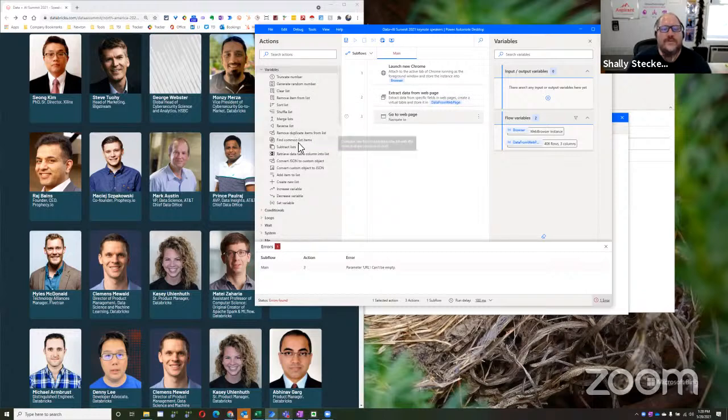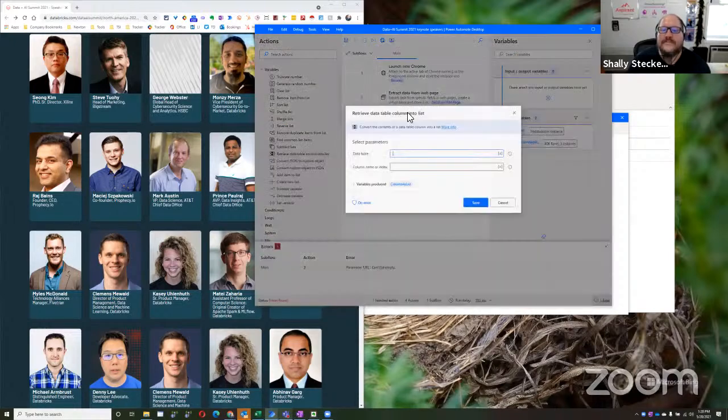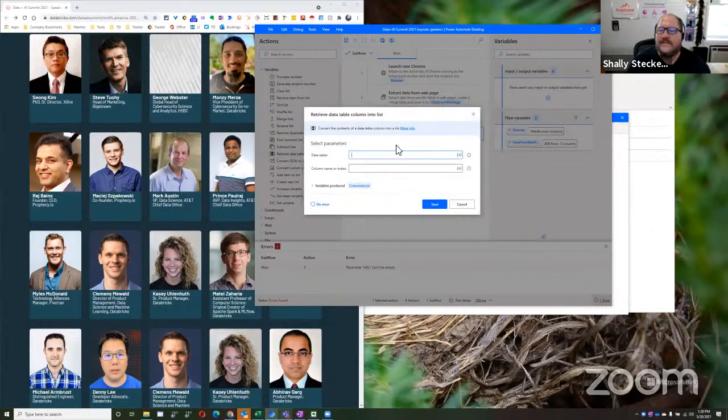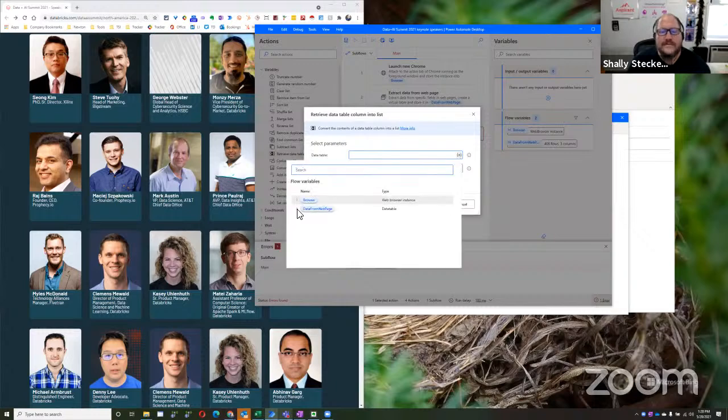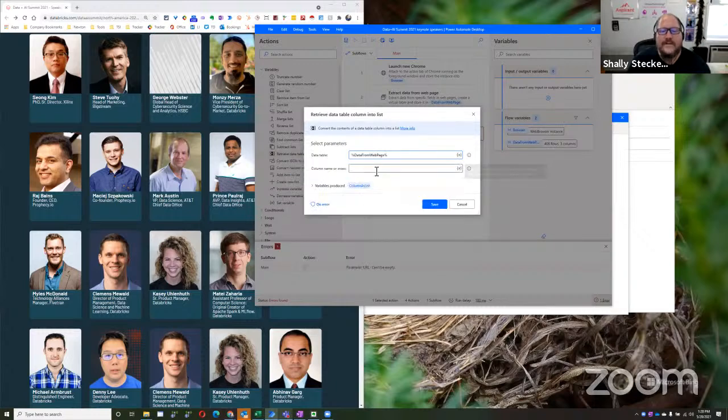Sort, merge, reverse from, let's see, which one of these is it? Retrieve data table column into, convert the contents of a data table column into a list. That's probably what we want, huh? That looks about right. The data table is data from web, column name or index is 3.